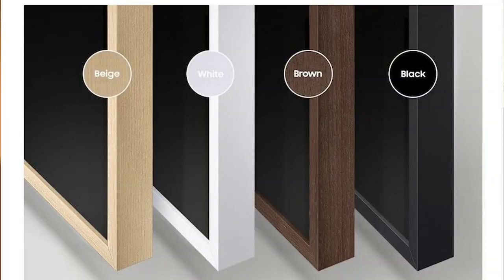How many degrees does it pull off the wall? I've got about a 10-degree pull down on mine. Does the One Connect cord come in different colors? No, comes in clear. What bezel colors does the 2019-2020 come in? Black, white, a light wood, and a dark wood. Does it come with a bezel? No. Can you get the serial number from the UI?